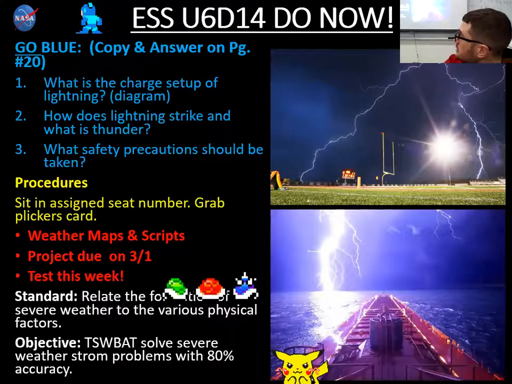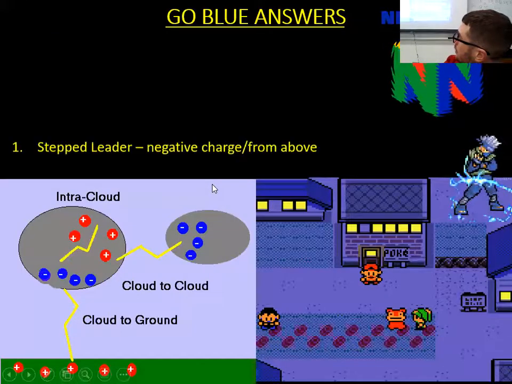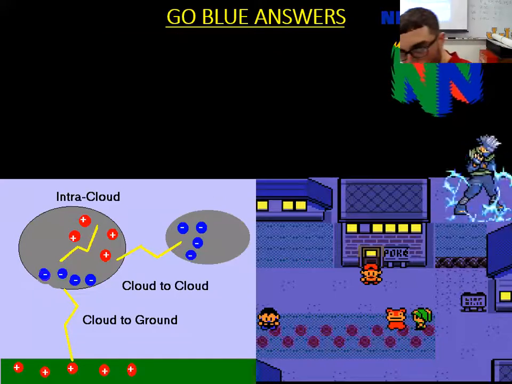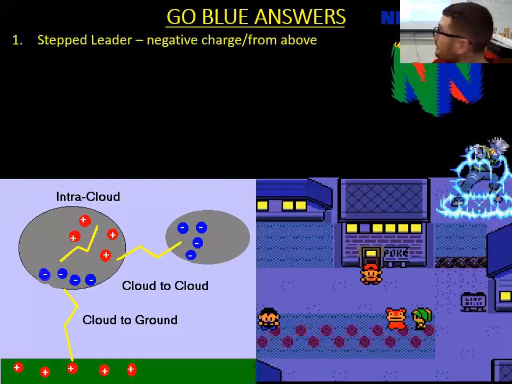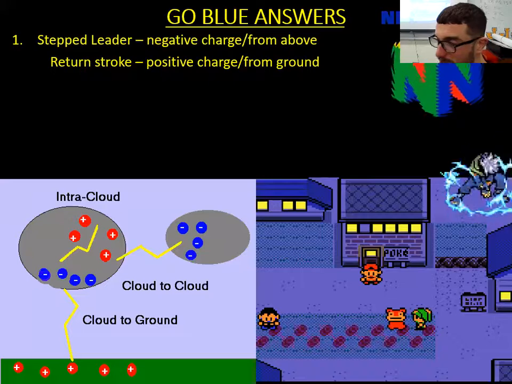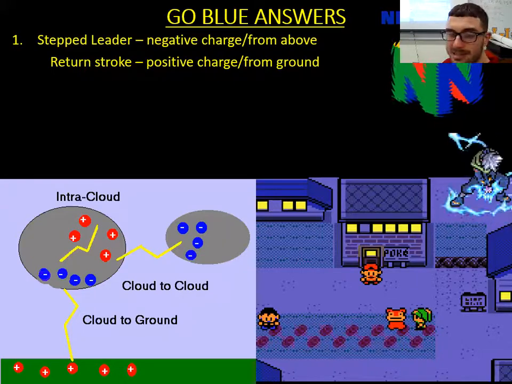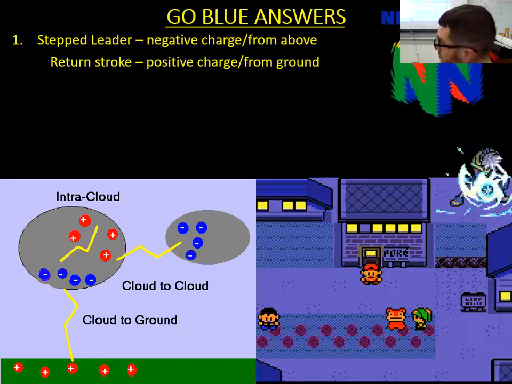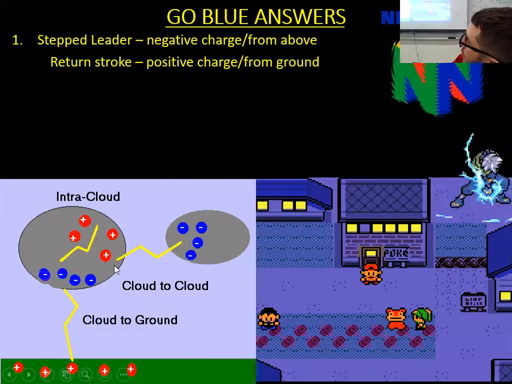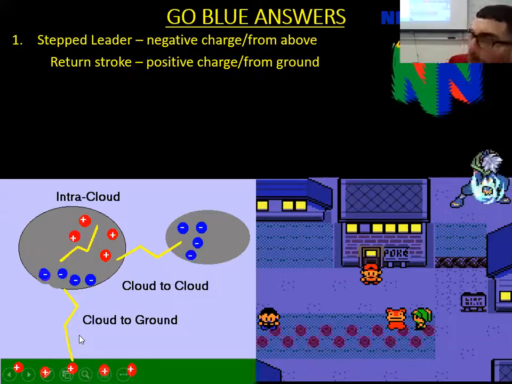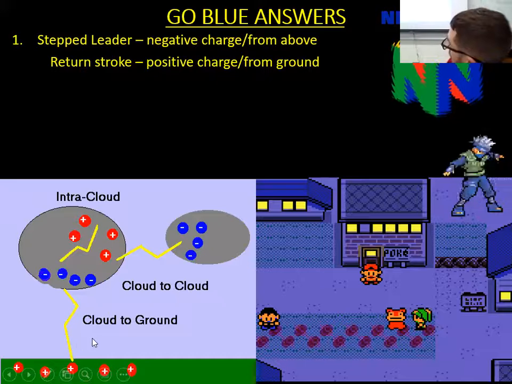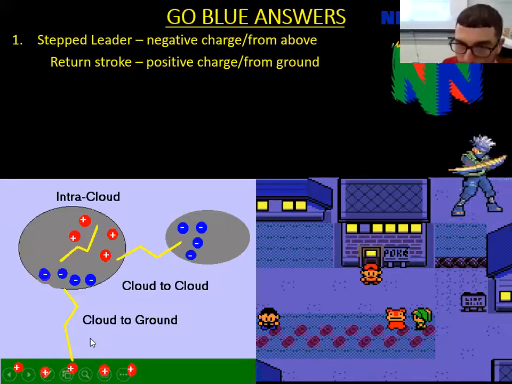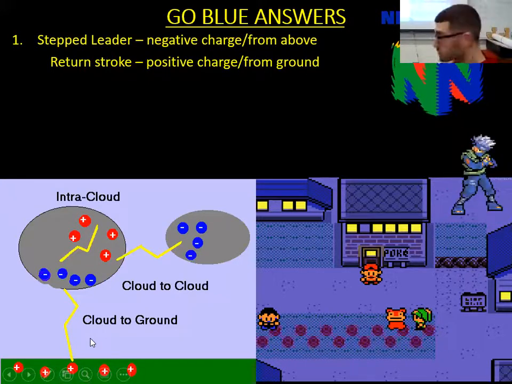Okay. Let's go and continue then. Number 1. You have 2 parts to a lightning bolt. A lightning bolt is not going to be 1 bolt. It's going to be 2. And lightning does not strike you at your head first. It actually surges through your feet first. So you have 2 bolts, as you can see here. 1 bolt comes from the cloud. The other bolt comes from the ground. The top bolt is negative, and we call that the step leader. The bottom bolt is positive, and we call that the return stroke. So lightning is in 2 bolts.